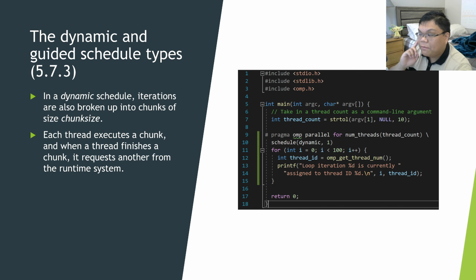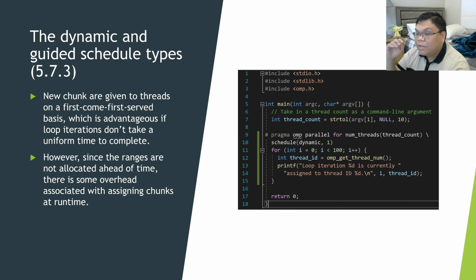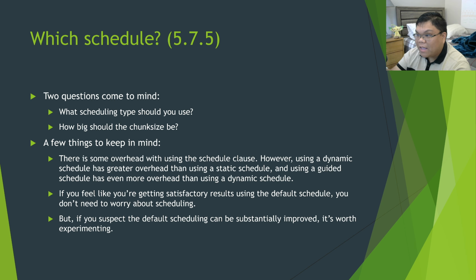For now, we're going to move on to what scheduling type do you use? Well, it all depends. The two questions that come to mind are what scheduling type do you use and how big do you want your chunk size? A few things to keep in mind. There is some overhead with using the schedule clause. A dynamic schedule will have greater overhead than a static schedule, and a guided schedule will have even more overhead than a dynamic schedule.